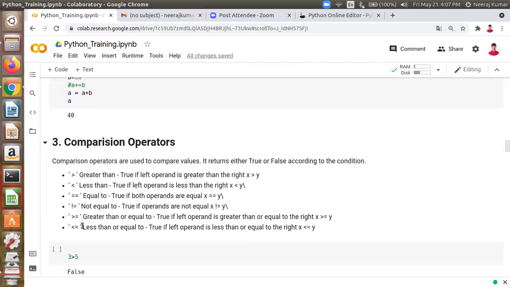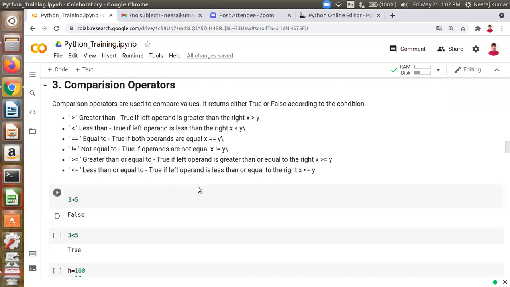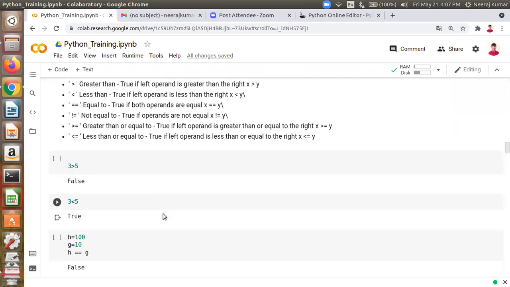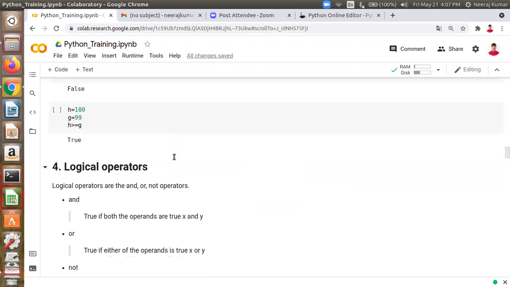The following operators we will be using in our conditional statements. These comparison operators are used in conditional statements, like I have used in the if statement, or in for or while loops. In the place of a condition, I'm specifying them. With that, I'm going to check if my condition is true or false. This will be useful in the programs which we are solving today.